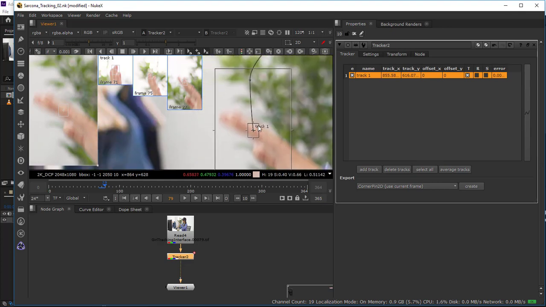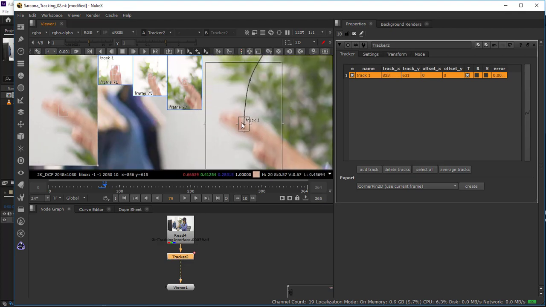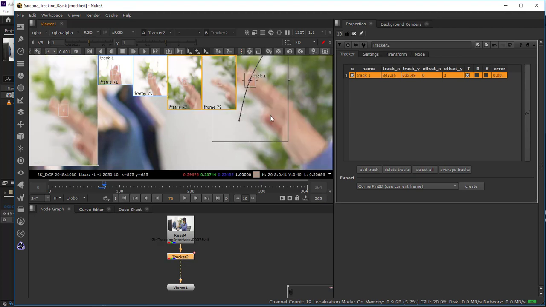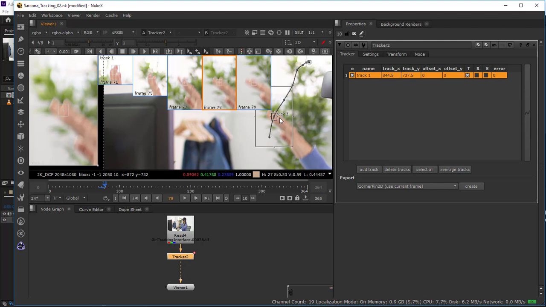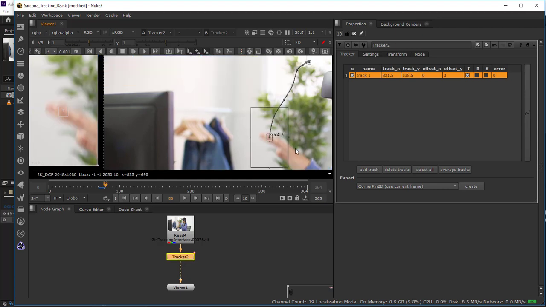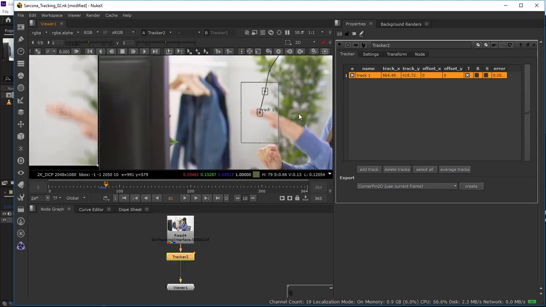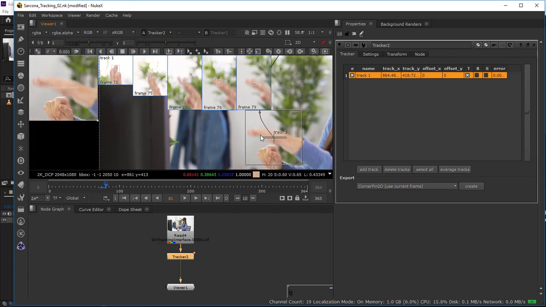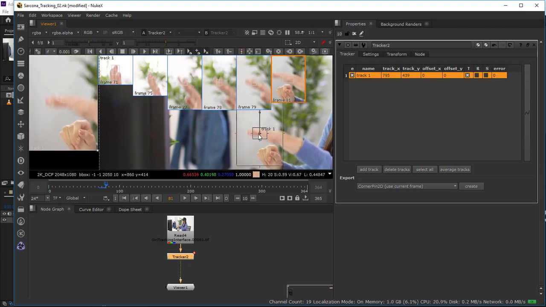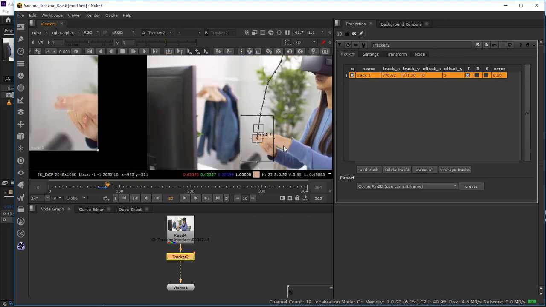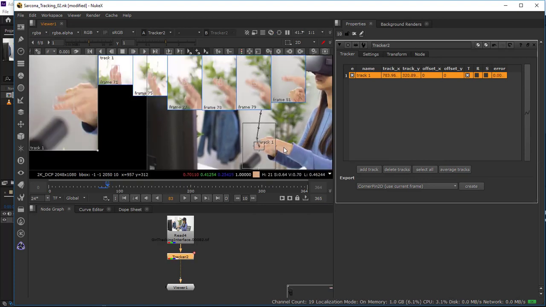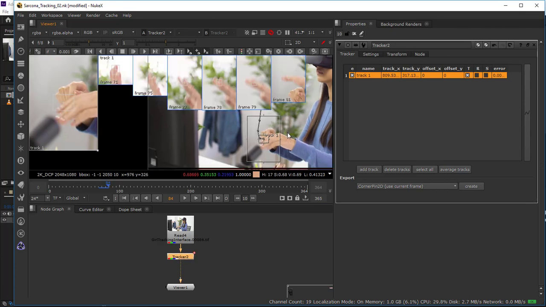This also moved off. It looks like it's on the middle of her finger now, so I'm just going to drag this over here. I'm going to go back a frame, just make sure maybe it's a little bit there. It's better. And then hit C again. It's good. All right, somehow it picked the middle of her hand. Whoops. There we go. There we go. And one more frame. 84.